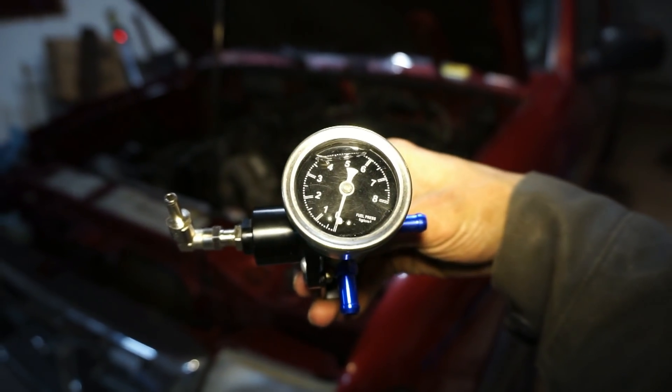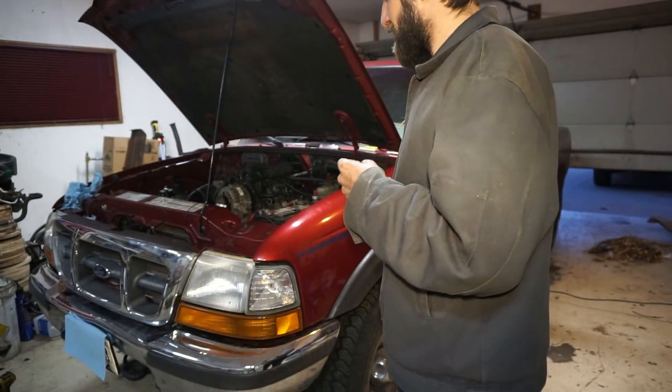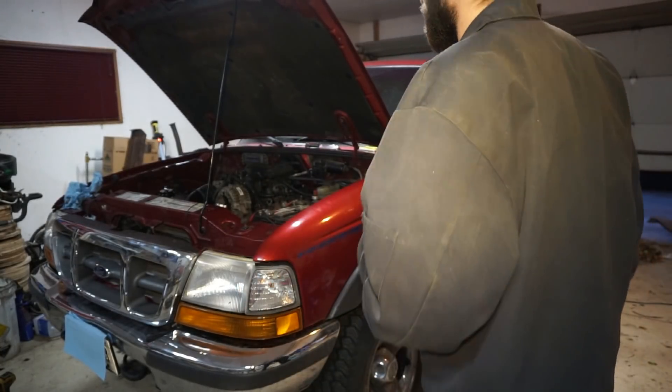I should add that the first time I primed it, it was over 100 psi — this regulator is adjustable to like 200 psi and it was cranked pretty tight. It went way above 7, almost to 8 on the scale, which is kilograms per centimeter, so that's over 100 psi. That's probably why it blew out and started leaking. I had to turn that bolt about eight flats to get it where it needed to be, and it should be set for about 58-60 psi now. I decided to hook it up that evening after dinner — primed it and it's not leaking, so let's try to start it and see what happens.